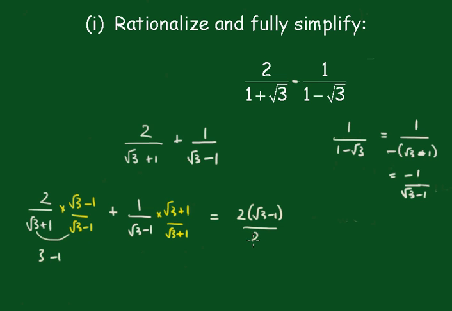So there's a 2 there. Now plus and this becomes root 3 plus 1 all over. Now this becomes 3 minus 1, 2 again. So this is all fine. So all we need to do now is remove the brackets.